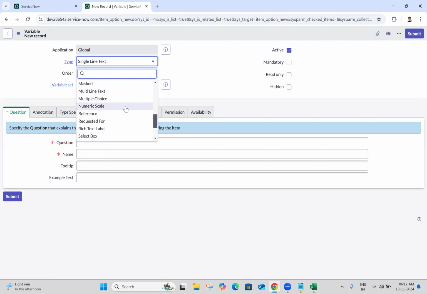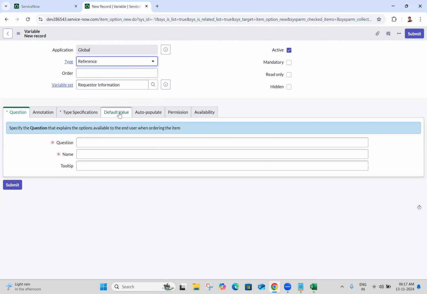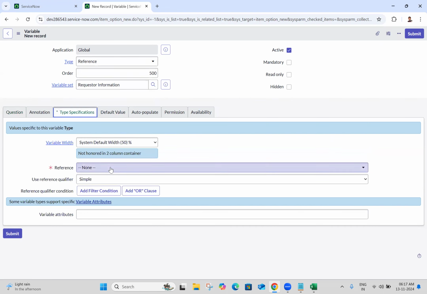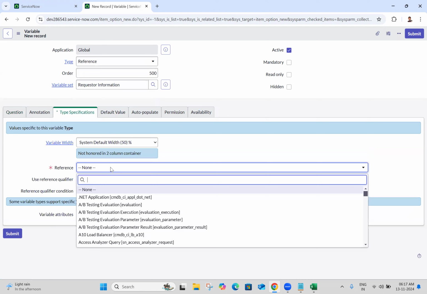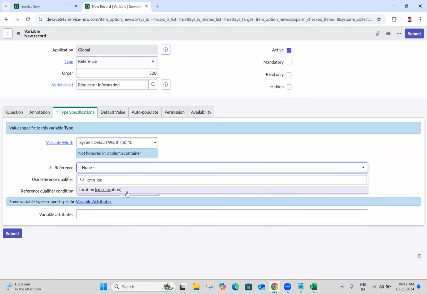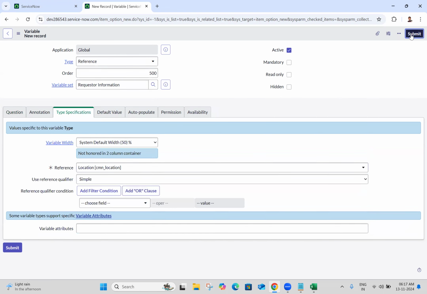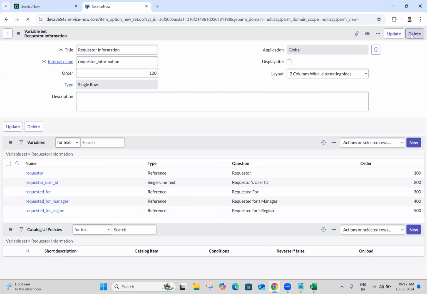This also I'm taking as reference and order is 500, and requested for's region, that means location. What is the table name for location? CMN underscore location. Submit.